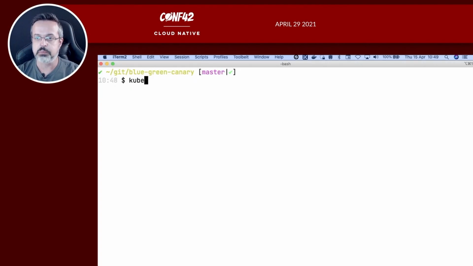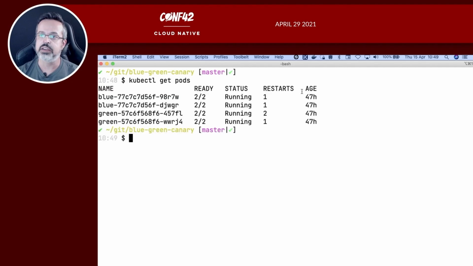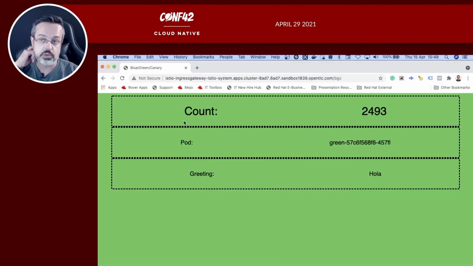If I check here my Kubernetes, we will see that I have the blue version of my application and the green version of my application. Of course, I have a load balancing working in this application, and each request to the application, the load balancing is switching between green version and blue version.